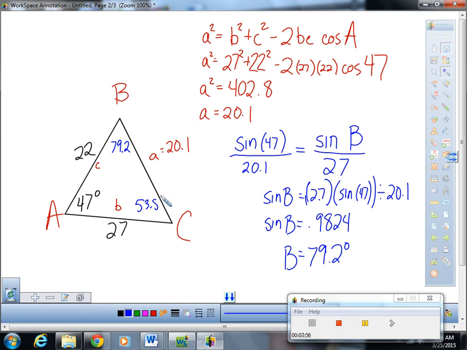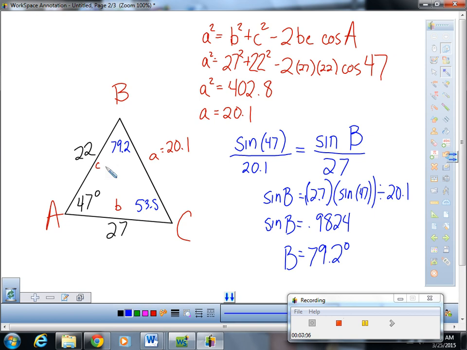Now, just like all triangles, I can check to see if I did this right. So look, biggest side is 27. The biggest angle is across from that. The smallest side is 20, and the smallest angle is across from that. Notice that these sides are relatively close to each other, C and A, and angle A and angle C are also relatively close to each other, and that's how you know you did it right. You just check it with some common sense, okay?